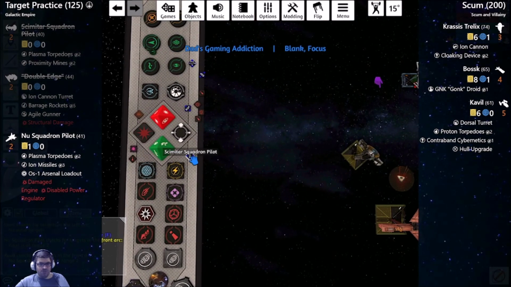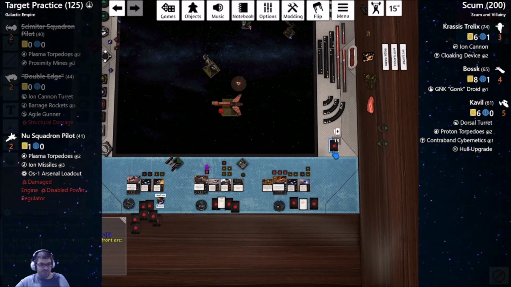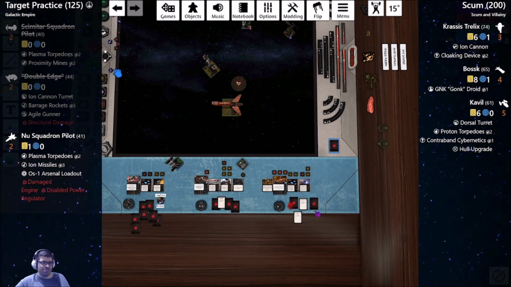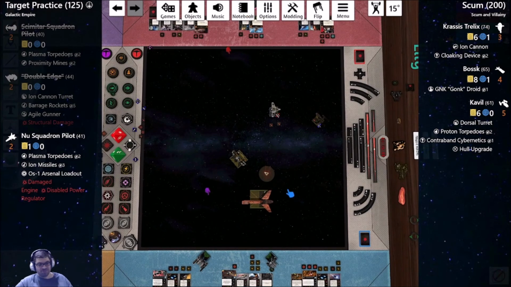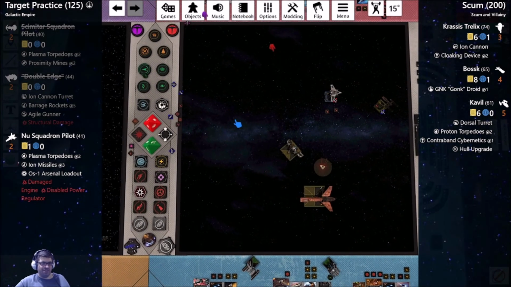And no, I'm dead. I'm gonna take a face-up damage card. And that is Panicked Pilot, gain 2 stress. So as I'm dying, I'm having a panic attack. Wow. Damn. I'm sorry. Then I ionize the remains. Yes, you may. Go ahead and roll 3 dice and re-roll 1.